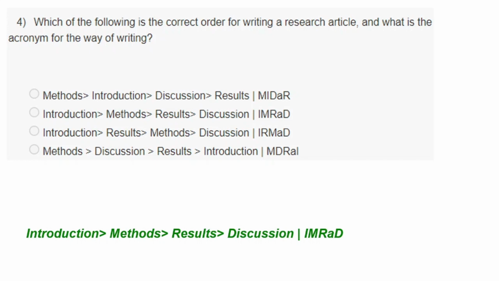Someone is working on SARS-CoV-2, so they write an introduction on SARS-CoV-2, and then they'll go on to the specific objectives. So that's why they have said the introduction part is easy to write, because it's something that you already know that you are working on. So that's why introduction. Methods and results, definitely. Then you go to the discussion.